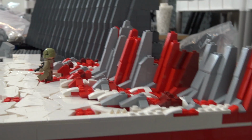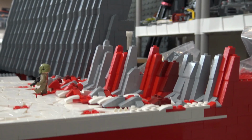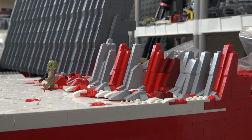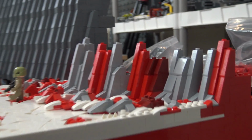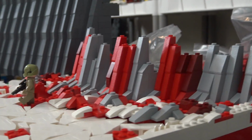I think this looks really fantastic for what I was imagining Crait to look like. Like, this right here just looks so good. I'm loving it, honestly. So this is a good start. I like where this is going.